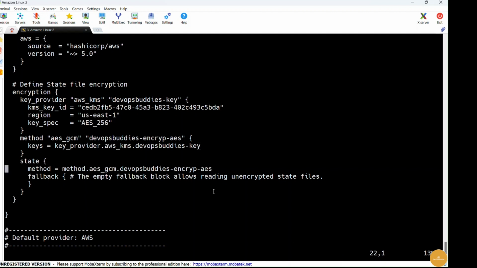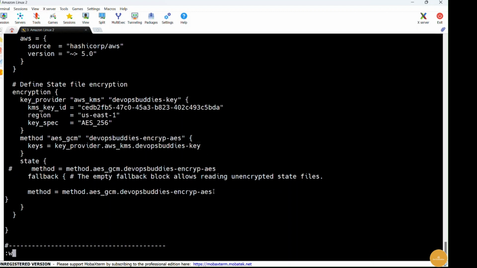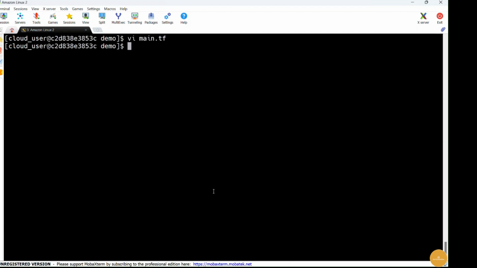So what I'm doing is copying and pasting it here in the fallback section. That's it. And if you want, we can comment out the original. So I'm just commenting out and moving that particular method into the fallback.